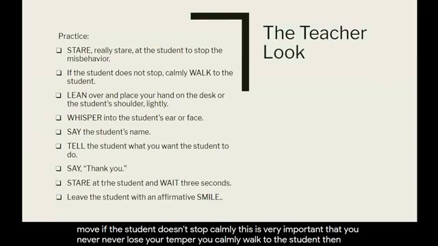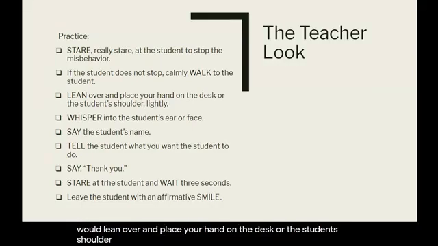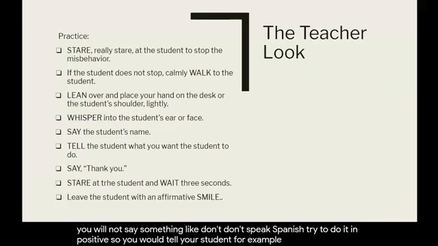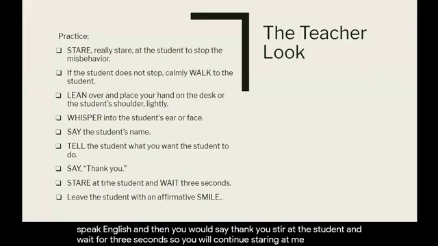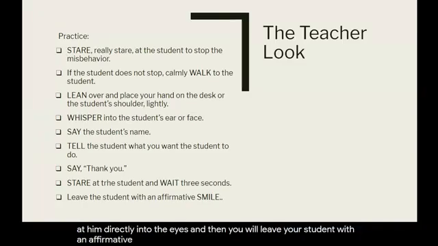Then you would lean over and place your hand on the desk or the student's shoulder, but lightly. Then whisper into the student's ear or face. Say the student's name. Tell the student what you want the student to do. So you will not say something like, don't speak Spanish. Try to do it in positive. So you would tell your student, for example, Alex, can you please speak English? And then you would say, thank you. Stare at the student and wait for 3 seconds. So you will continue staring. That means looking at him directly into the eyes. And then you will leave your student with an affirmative smile.